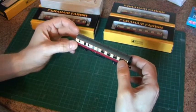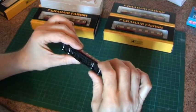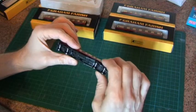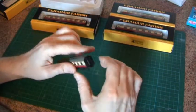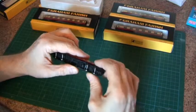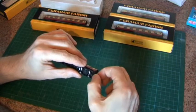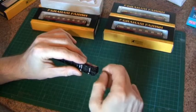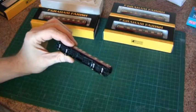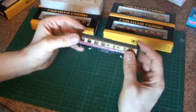So overall, impressions of that are excellent detailing. They come with, I believe, NEM pockets and standard Rapido couplers, but I believe they could be changed if you want to change them. Although where the coupler pockets are, there's a nice little feature here that they're slightly independent of the bogies. They can move without the bogie moving, which gives them the ability to move a little bit more when they're going around curves. A bit more flexibility there. I believe they can be popped out and you can change them to knuckle couplers or something else if you want to. So that's the brake.